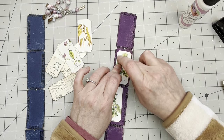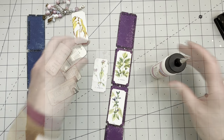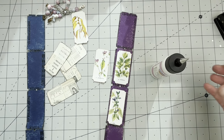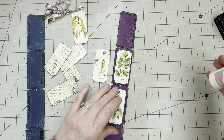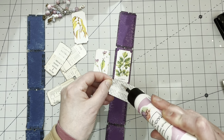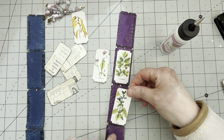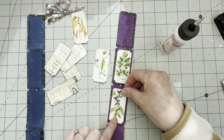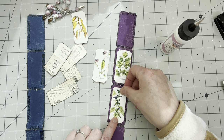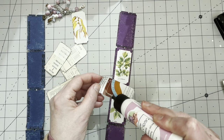Smudged. Apparently I had some black ink somewhere. Now it's smudged, but that's okay because it's grungy. Let's just call it grungy and not smudged. And there we go. I did try to wash my hands, but you know. I really like them. And you could do some more decorating. I will do some more decorating.